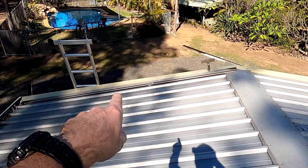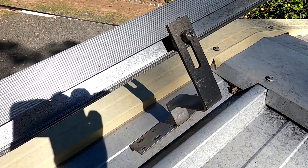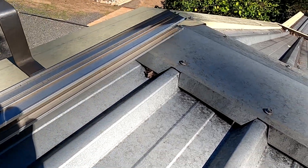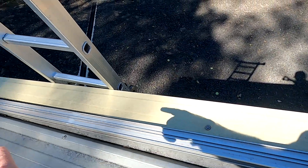These rails are three meters long, which is exactly how long the garage roof is — perfect. The mounts are adjustable so I can push them back to fit under these screws. I've got four points where I can mount them, but two should be all right. I'll start with six panels and see how far I can charge the battery.